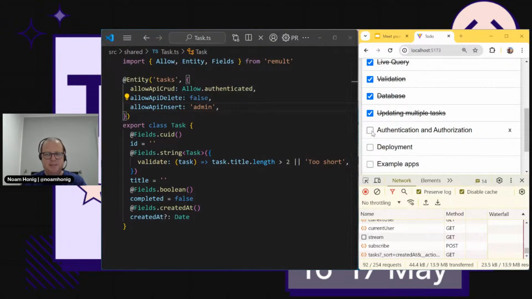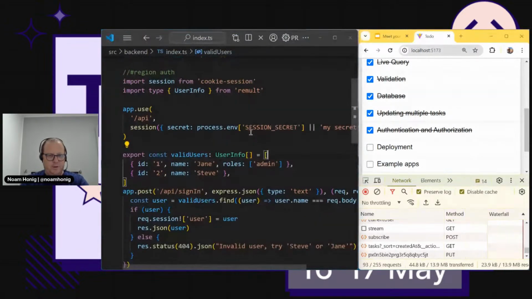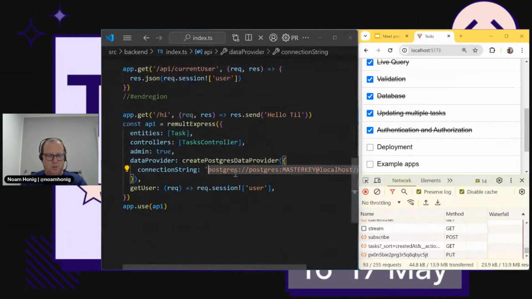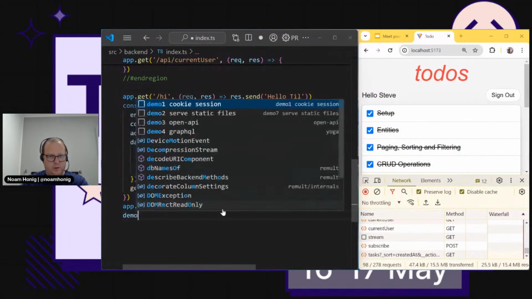So we've completed all of these, and the next stage that is left is, just like I promised, deploying this to production. To deploy this to production, we need to configure a few things. First of all, we cannot use a hard-coded connection string. We're going to get it from our server, so I'm going to use process.env.DATABASE_URL for our connection string. I also want this Node.js server to serve our API, so I'm going to add this code over here.